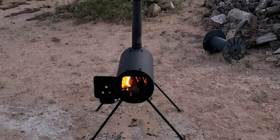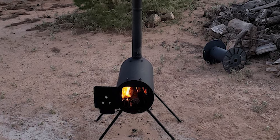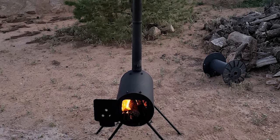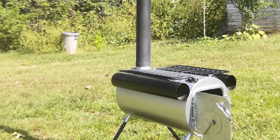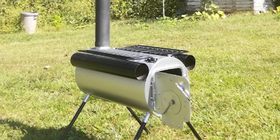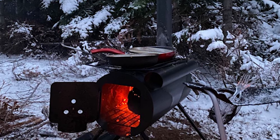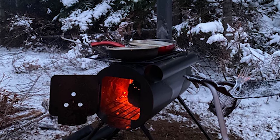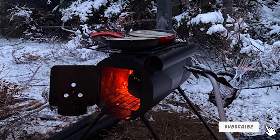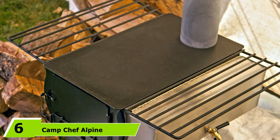Fold-out racks above the cooking tubes provide a convenient place to dry socks or damp clothing. A door on the belly of the firebox makes it easy to clean out ashes. The stove also features a spark arrestor and airflow regulators on the front and back. One important safety note: the paint is not heat-resistant, so before using it inside a tent you'll need to first fire it up outdoors to burn off the paint.